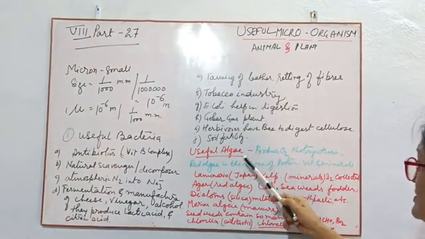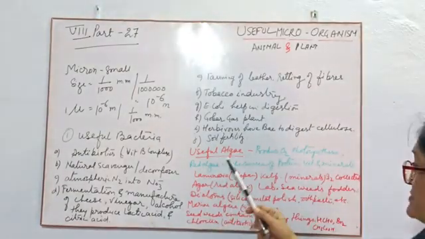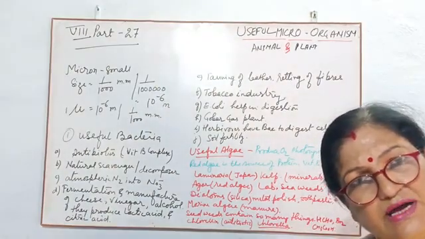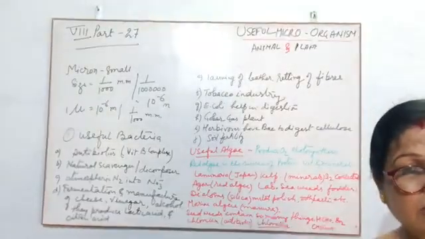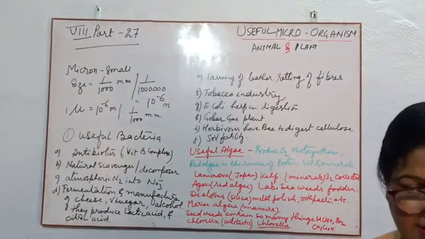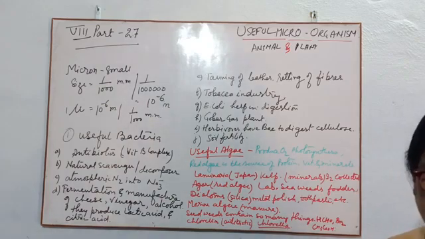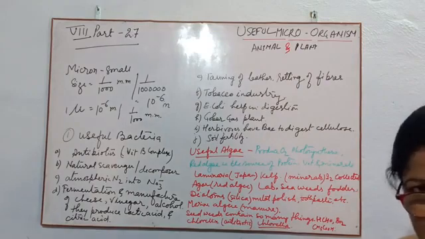Now children, second one, useful algae. See children, here I have written by the green one. So this is the useful algae, but this color is not so visible, that's why I have written again with the red one. Algae children, all of you know, everyone you have seen that you have some algae on those areas where there is water. Either it is stagnant or remains stagnant for some time, or maybe it is flowing but sometime it becomes stagnant.